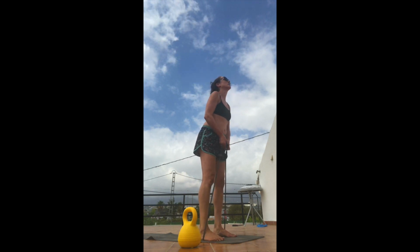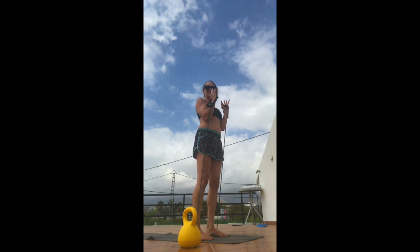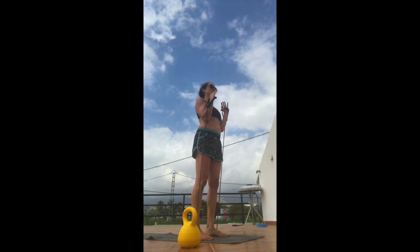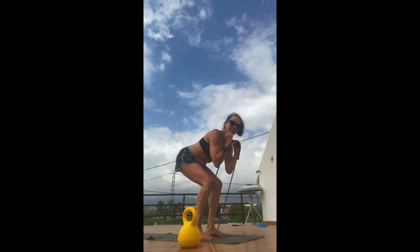I'm going to tuck my arms right in. Yep. Elbows are tucked into my side. So exactly the same position as if you're using the kettlebell, or you could use a handheld weight, absolutely fine. Work the shoulders down, lift into your center, draw up through the arches of the feet, then drop down slowly, and then lift back up.